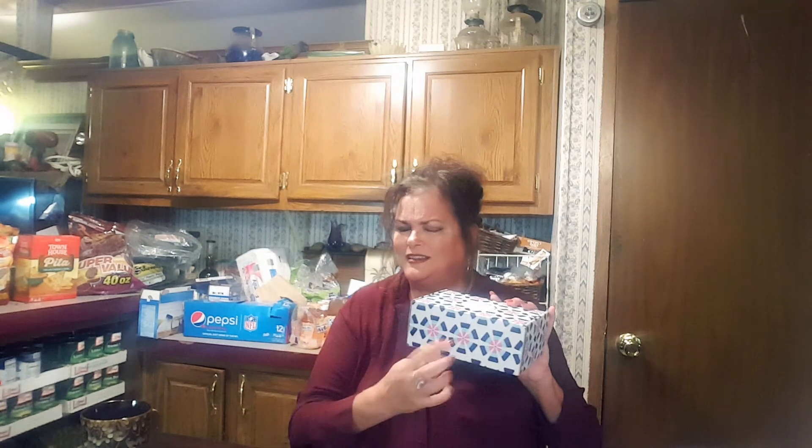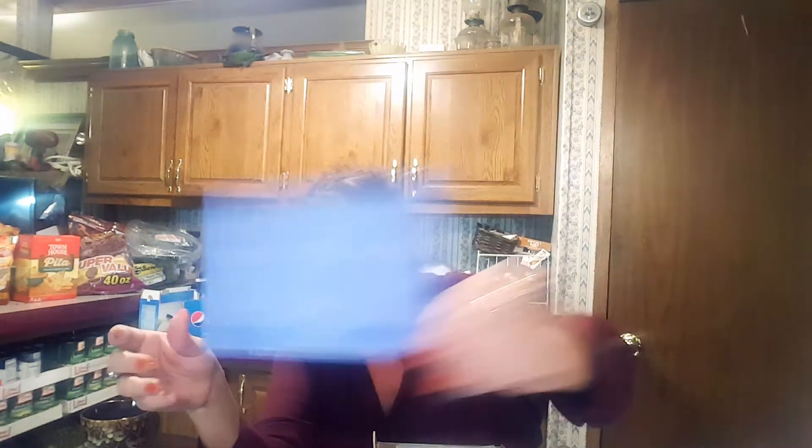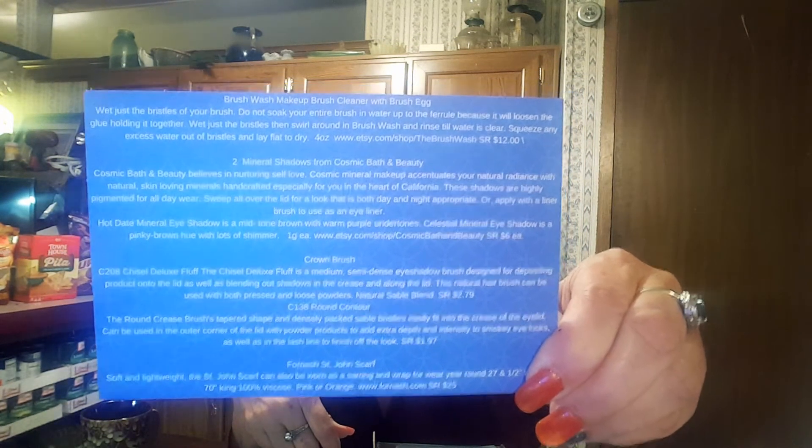That's a cute box. The boxes kind of range — sometimes they're really sturdy and sometimes they're not, but this one was excellently sturdy. On it: "Imperfection is beauty, madness is genius, and it's better to be absolutely ridiculous than absolutely boring" — Marilyn Monroe. And this, my friend, is our product card, which gives you a good idea of what everything is. It has good price points in here, so I'm delighted with that.